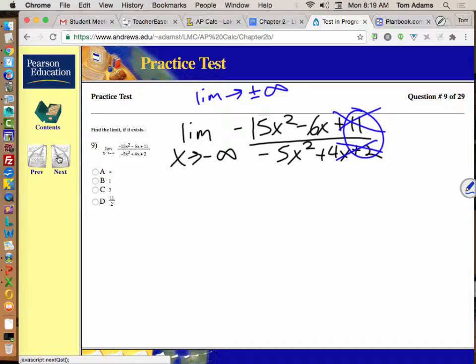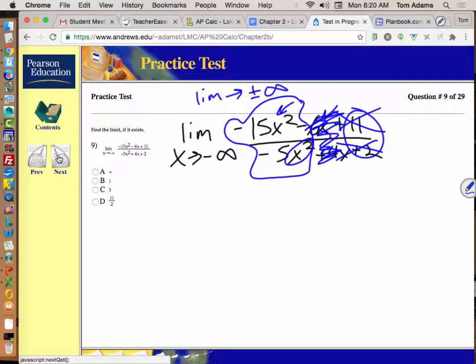Likewise, what about this x term? Well, if I plug in 10 billion here and I square it, that's a lot larger number. And think about a trillion. What's a trillion squared? A lot larger than 6 times a trillion. And again here I have x squared and I have 4 times a trillion. Well, in other words, the dominating numbers are these leading terms.